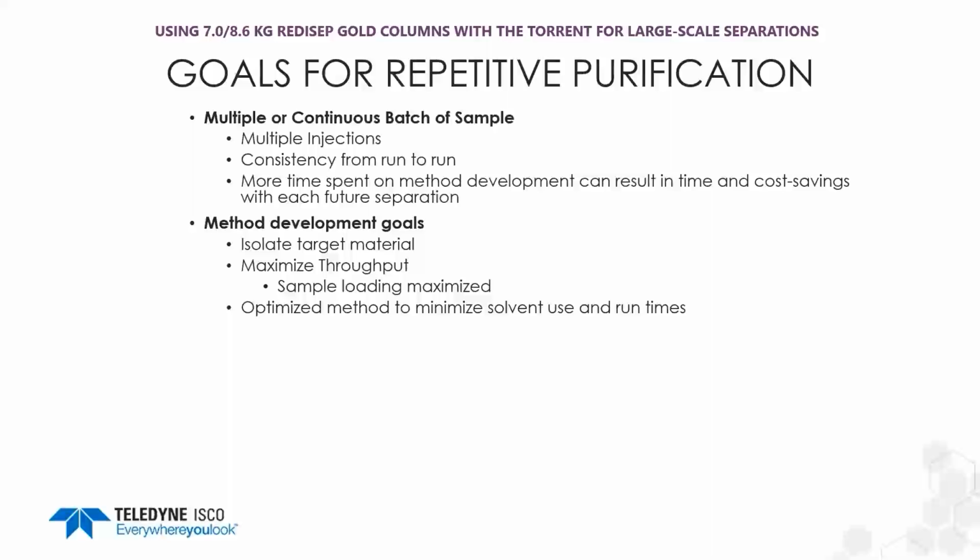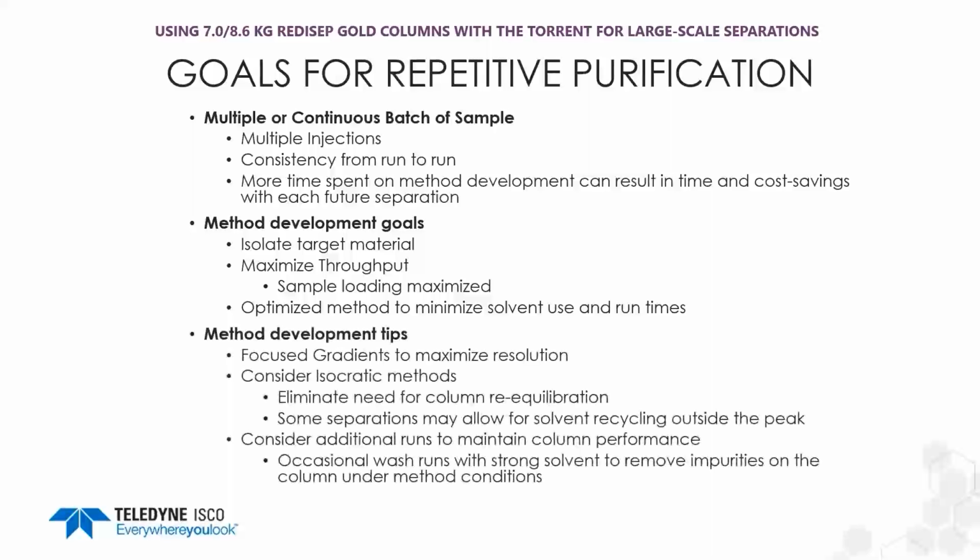So we want to maximize our sample loading, and we probably want to use an optimized method to go ahead and minimize our solvent use, waste generation, and minimize the run times that it takes to purify the compound. This also could contribute to smaller fraction volumes during workup as well, so you could see time saving there as well as a benefit.